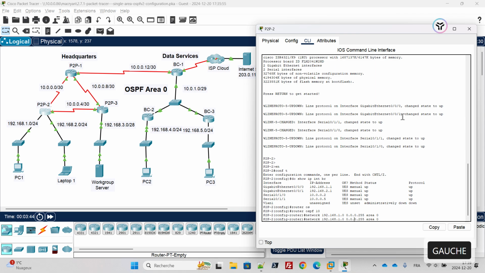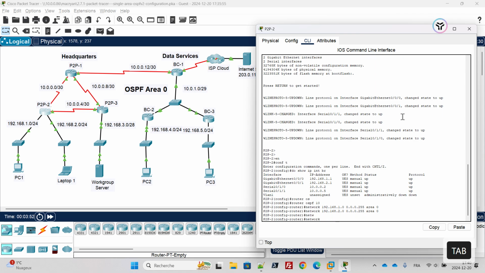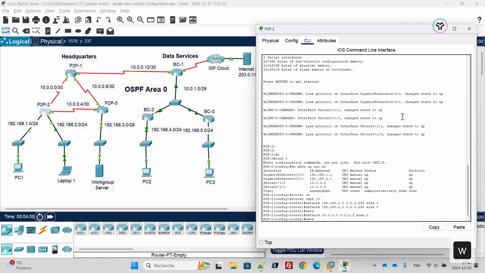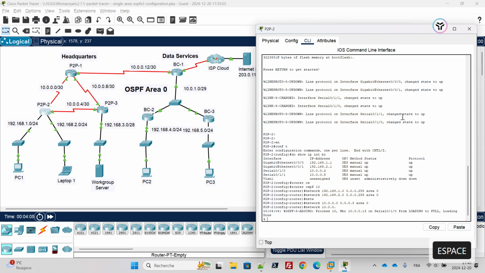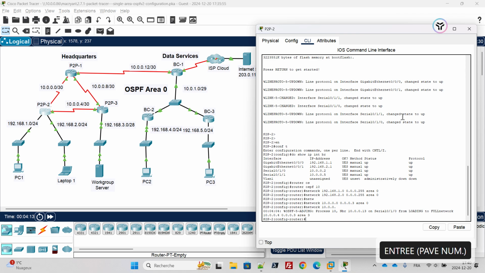Second one, 2.0. The third one, fourth one. Okay. Right now we can verify the neighborhood with P2P1.